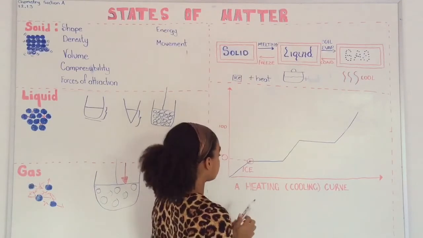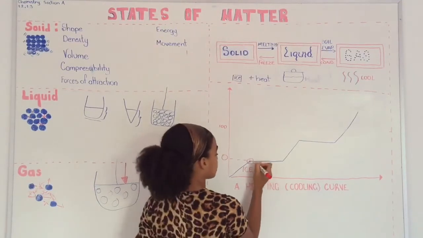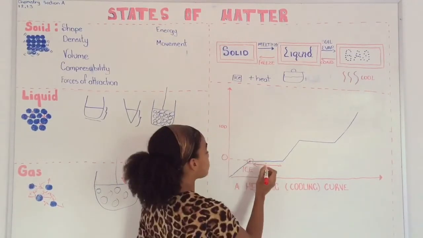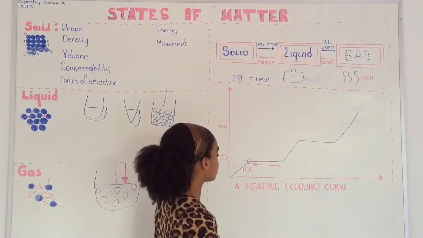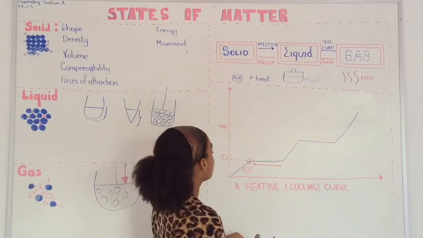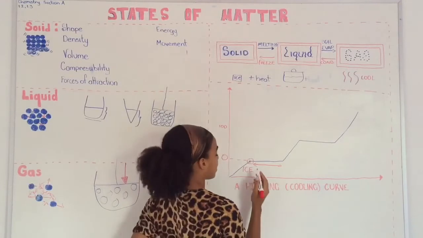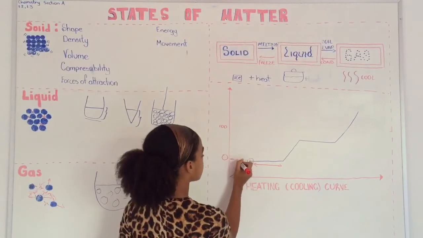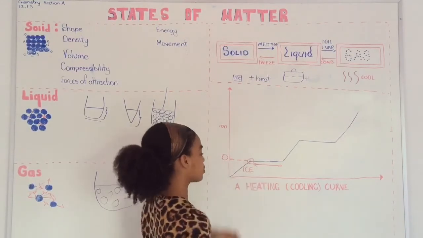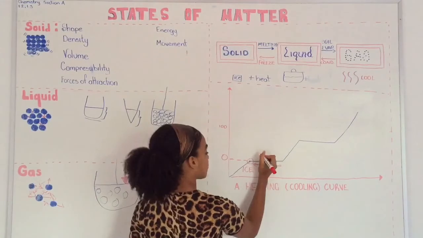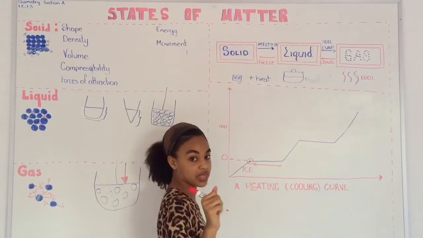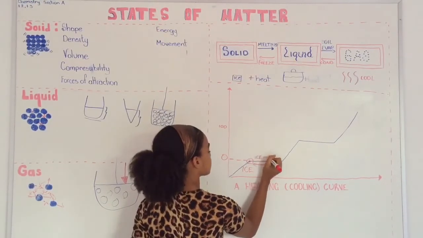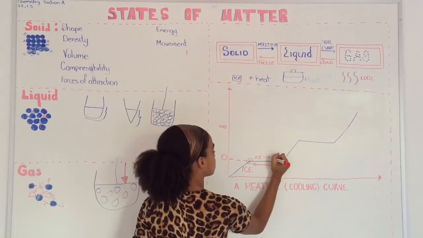because we're adding heat. So at this point, we realize that there's a plateau. We see the plateau in the graph of the heating curve. What does this plateau represent? This plateau is the phase in which there is no temperature change. Remember, it's still a straight line at 0. However, all the energy that it's getting from the heat is going to be used to convert ice into water or liquid.